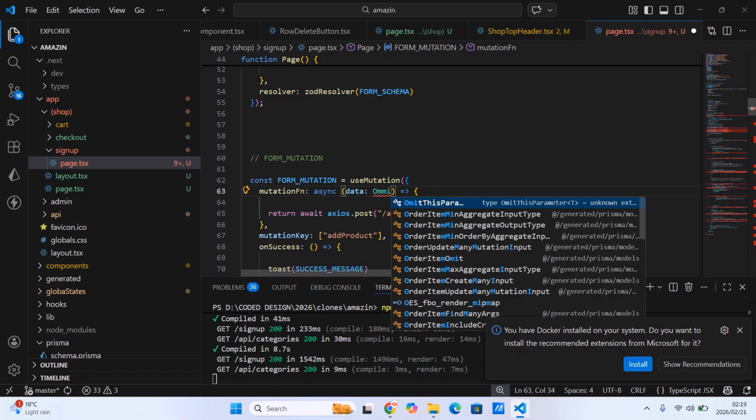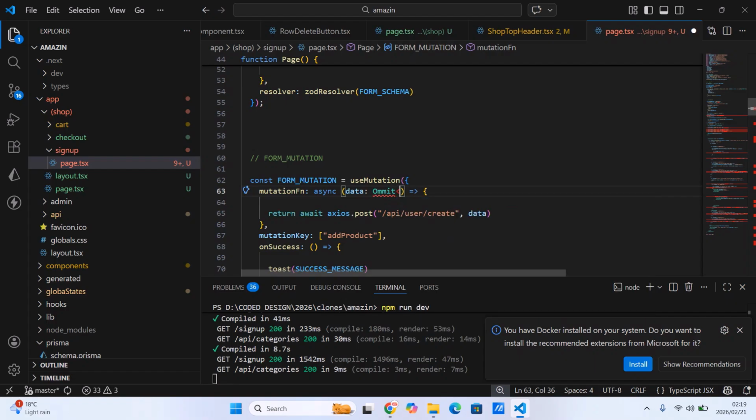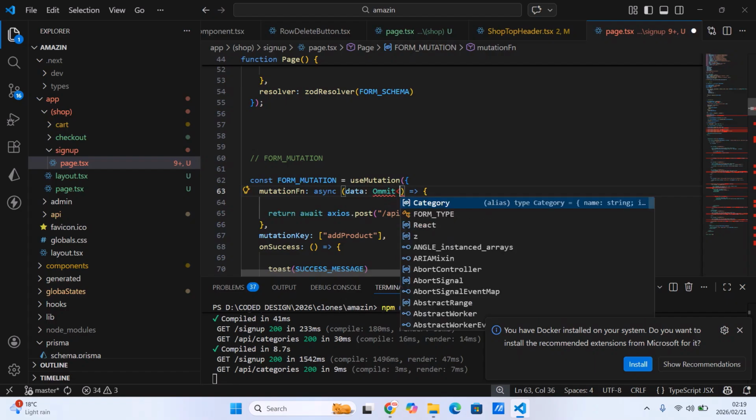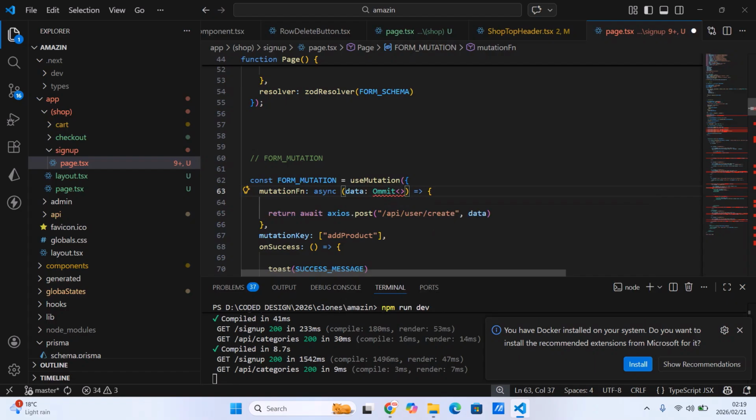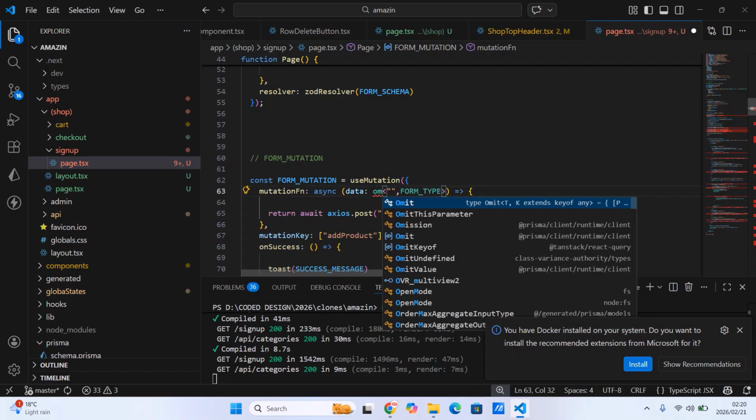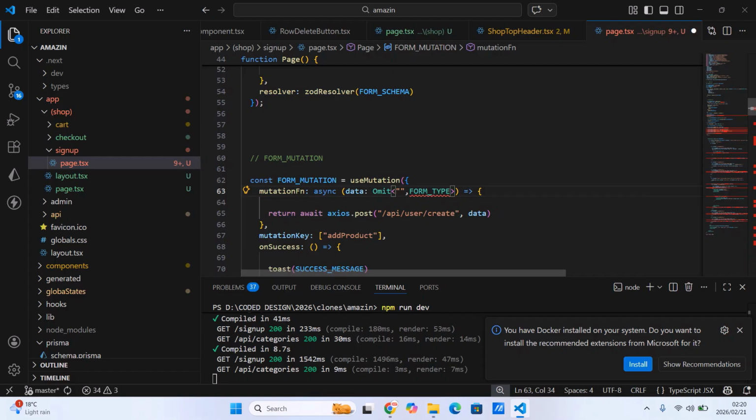TypeScript Omit. Okay, let's see. Okay, and then let's pass a type. See, cannot find Omit. This is a data type, right? Yes. Omit. Okay, here it is.